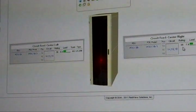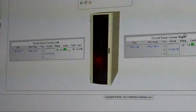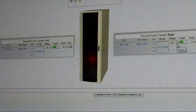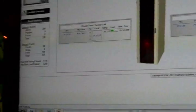What's happening here, though, is either of these circuits is fine for now, but if this circuit were to fail and the load were to shift over to this side, that would go past the 80% rating of this breaker. So when you have a team alarm, what it's basically saying is you've lost resilience within your system. You don't have an immediate problem, but if you have a secondary failure, you could potentially trip a breaker. So FieldView is constantly monitoring all of that information to ensure not only that there are no alarms present that could trip immediately, but also managing your resiliency. And that goes for circuits all the way up through the entire power path and the mechanical path.